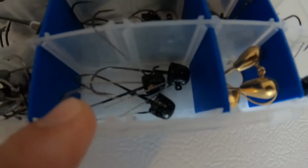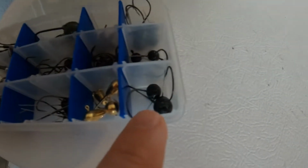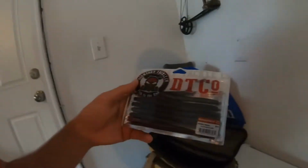I got shaky heads, underspins, tube hooks, weedless finesse heads, regular finesse heads, just a couple overflow jig heads and a couple swinging rugby heads, drop shot weights, drop shot hooks, no-jig heads I use for Moxies, and then I got wacky jig heads coming together. Gotta run low on time, so let's kick this out. Everything that's going into the finesse bag right now.